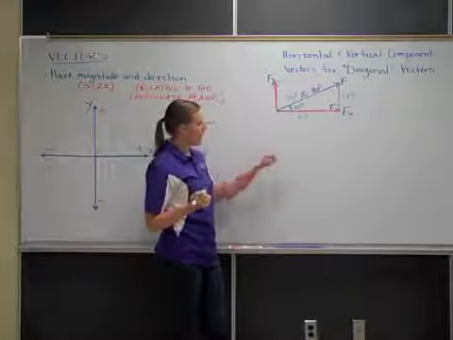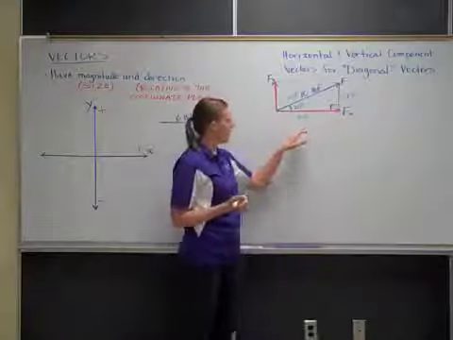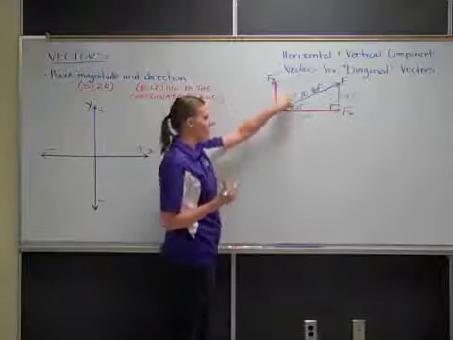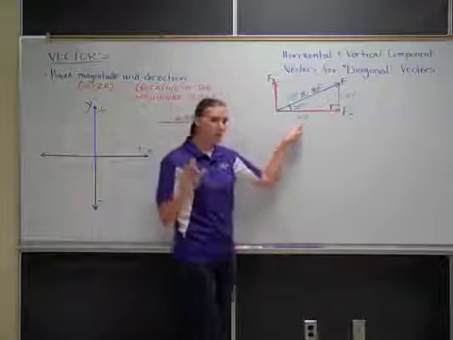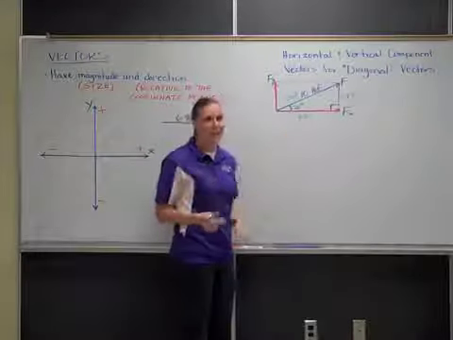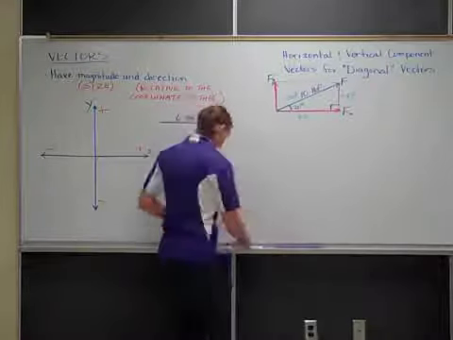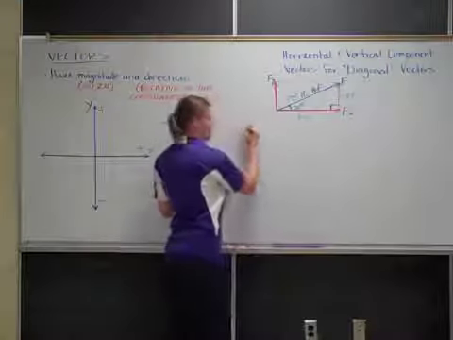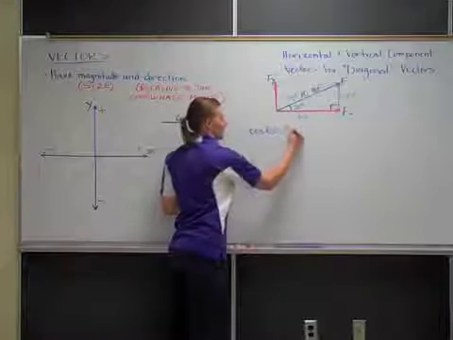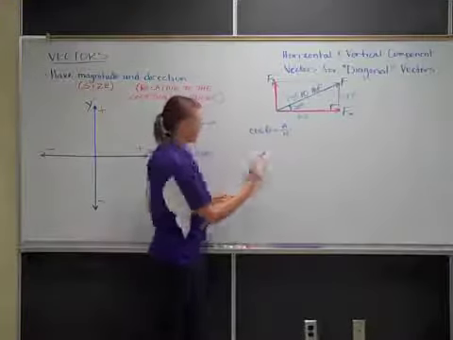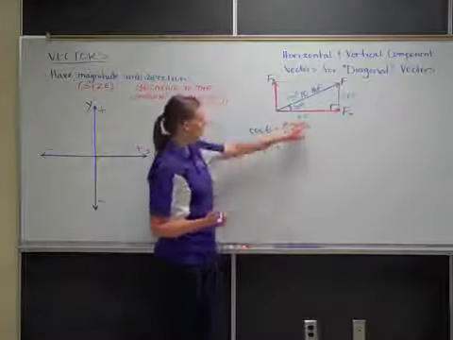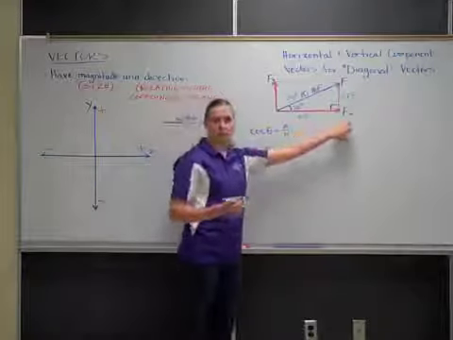So let's go ahead and try to find Fx. That means I want to find the adjacent side. So compared to the information I know already, I have a hypotenuse, I'm looking for the adjacent. Which trig ratio uses hypotenuse and adjacent? Well, think about SOHCAHTOA. We're talking about the CA, which is cosine. So let's write the equation with cosine. The cosine of theta equals adjacent over hypotenuse. And let's fill in the information we know. The cosine of 20 degrees equals adjacent, which is the side we don't know, that's our variable, so I'm going to just write Fx.